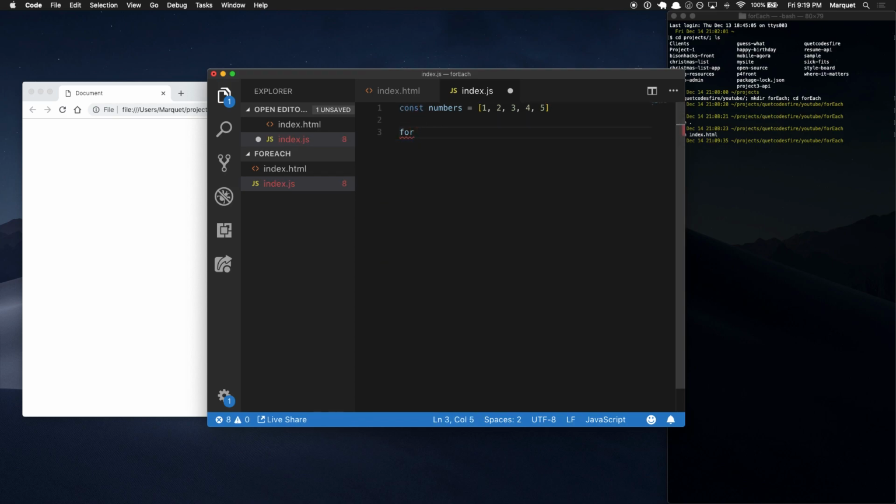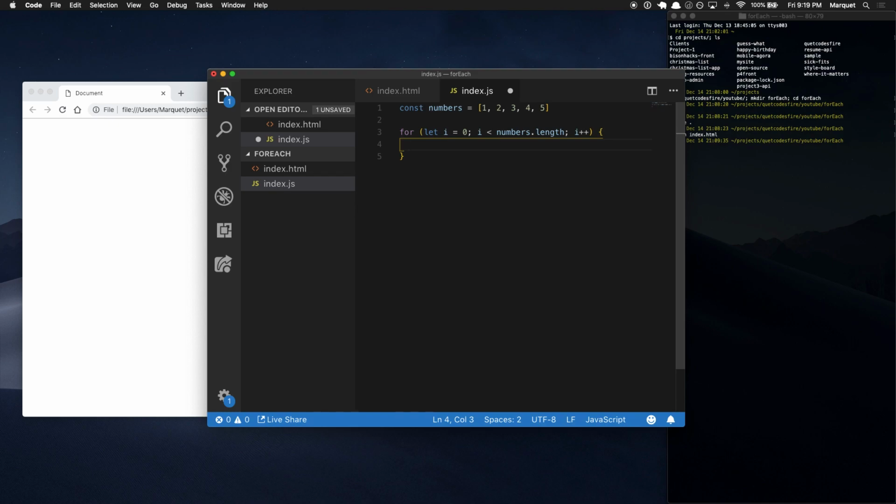So with a for loop, we're going to create i and set that equal to 0. As long as i is less than numbers.length, we're going to continue running the for loop, and then we're going to increment i by 1.